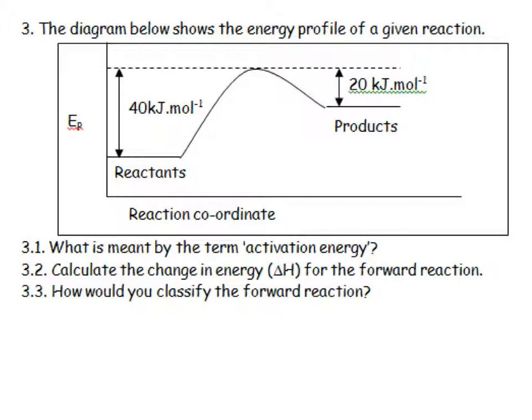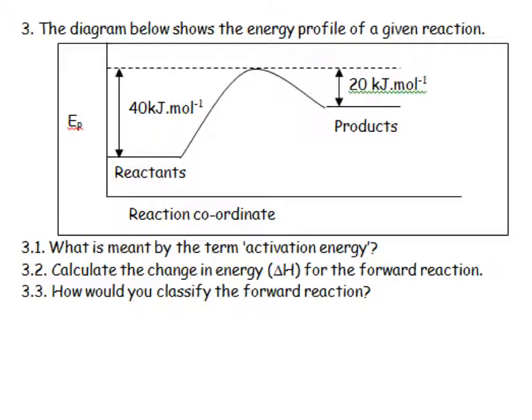Here we've got a diagram of an energy profile, and you may wonder why we're doing an energy profile. We're not doing rates, because rates and equilibrium are really, really intertwined with each other. So what is meant by the term activation energy? This is the definition, and it means the energy required to start a reaction or to reach the activated complex. You just need to get these definitions down.